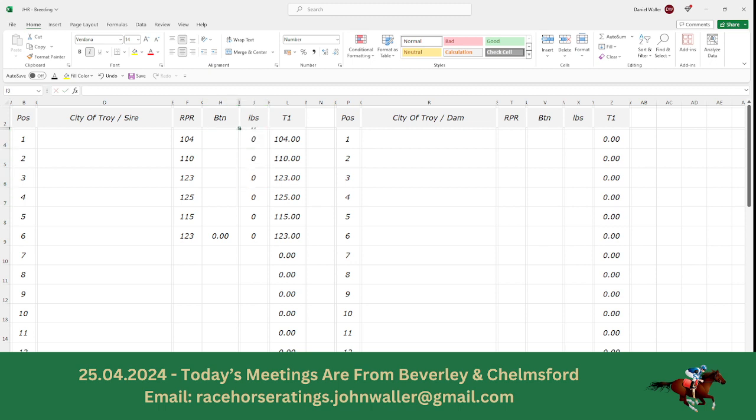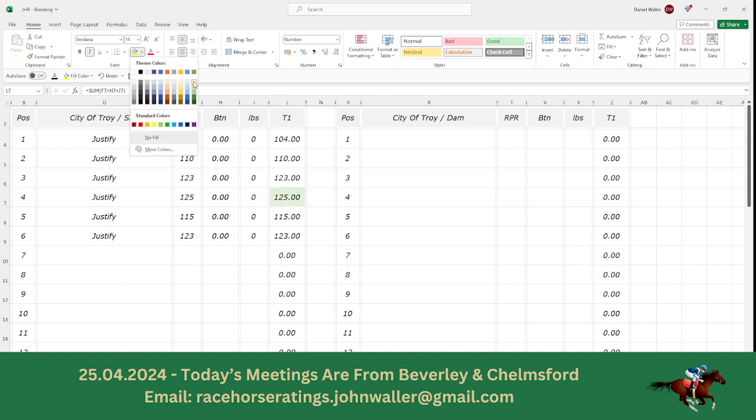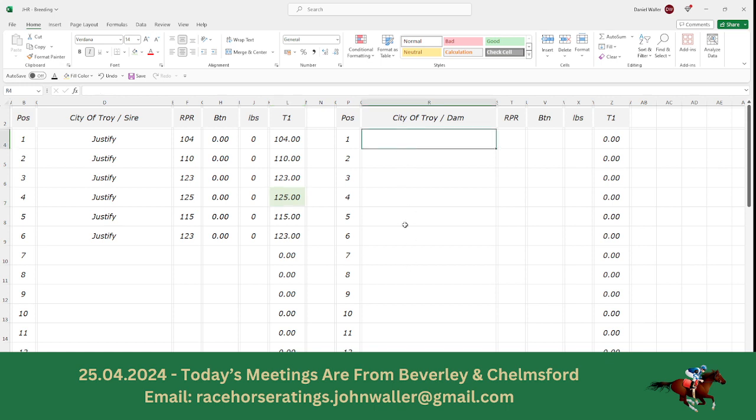I have shown you this on another tutorial video. If you watch that you'll know what I mean. So that's Justify. That was done nice and quick because it had won every race. Comes a little bit more complicated otherwise. So what we'll do with this one, we'll just highlight over the top there that was the best of 125. So to me, when you've got Frankel, I think he was something like 143. Justify on 125 is a long way from Frankel. I'm not sure this is going to be the sire of sires that Aidan O'Brien thinks it's going to be. But of course, he's got a long way to go.